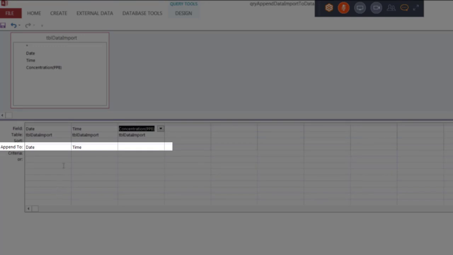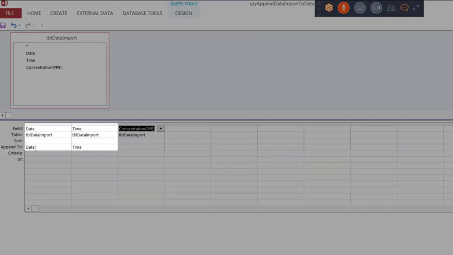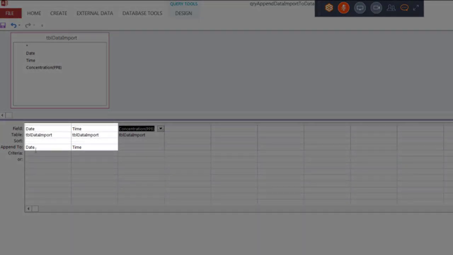So the toolbox, since these column names are actually the same in my import table and my verification table, the toolbox guesses. It's smart enough to know that if the names are exactly the same, then those probably go into that column. So it guessed my date and my time.